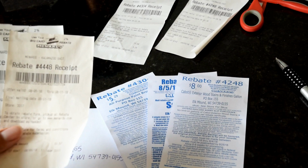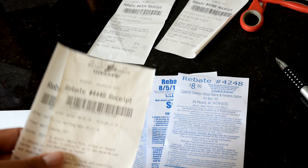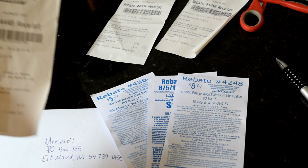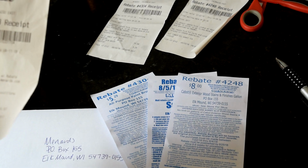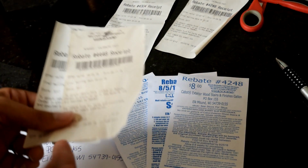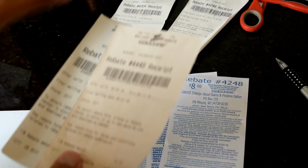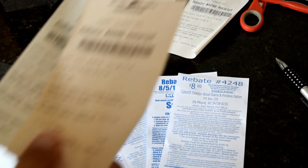My husband and I are very into home improvement, and we really enjoy doing projects around our house, which means we spend a lot of time at home improvement stores. One of our favorites is Menard's because of proximity. It's very close to our house, and we also feel like we get great value on many items there. So we do Menard's rebates. Our favorite is the 11% back, where everything you buy you get an 11% rebate. However, I have learned some tips and tricks along the way, and I wanted to share them with you.